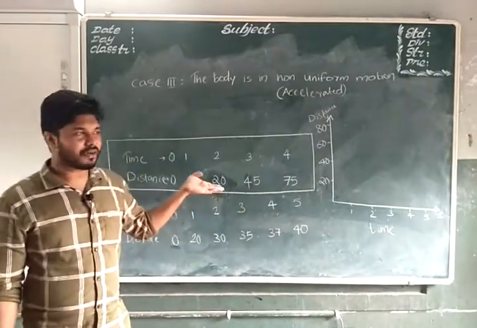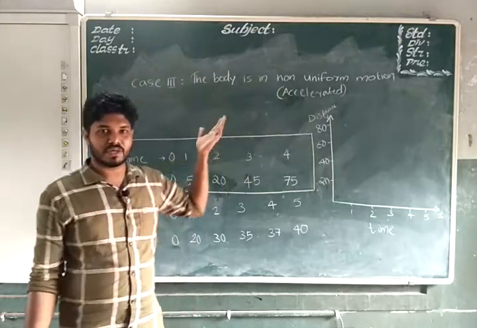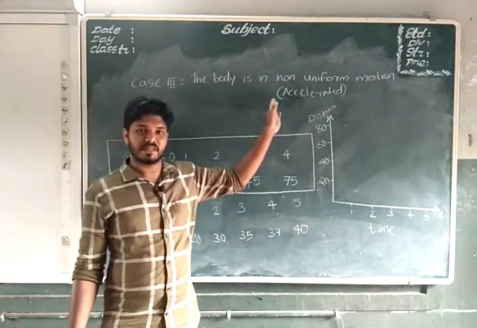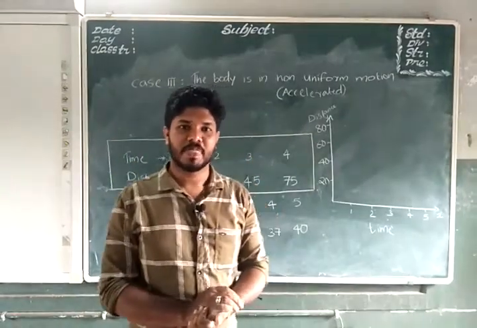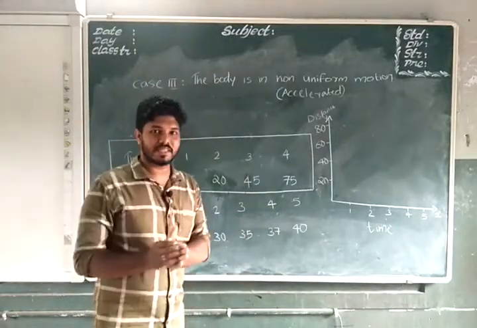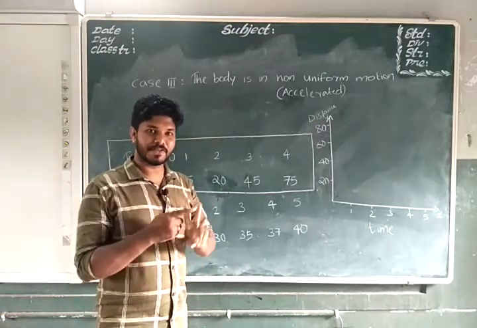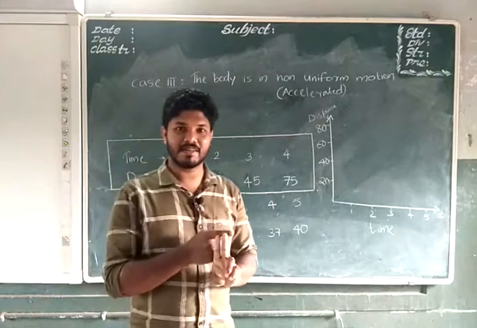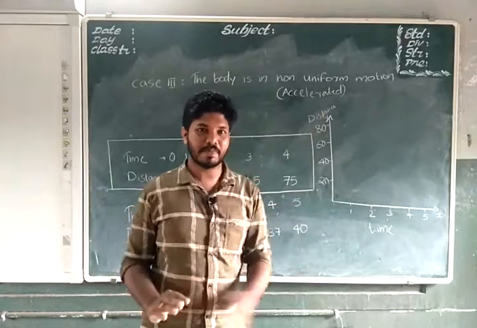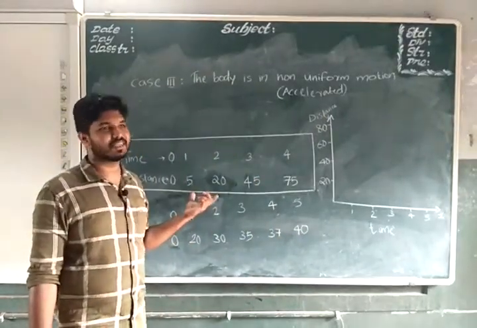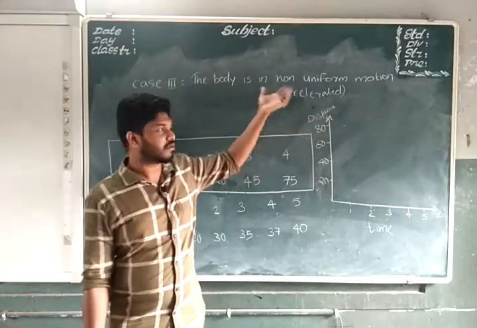So this is a non-uniform motion, and this non-uniform motion is also known as accelerated motion. And uniform motion is equivalent to zero acceleration. Why is there no acceleration in the case of uniform motion? If the body covers equal distances in equal intervals of time, its speed is always the same. So the difference between final velocity and initial velocity is zero, as there is no change in the speed. Speed is always the same, but here there is a change in the speed, isn't it? So if there is a change in the speed, it is accelerated motion or non-uniform motion.